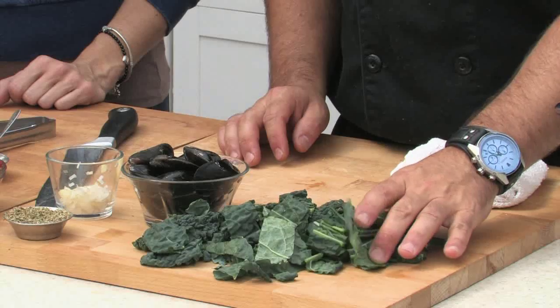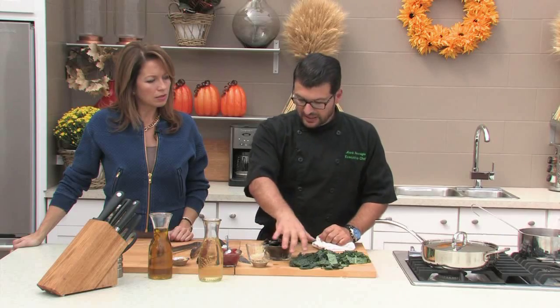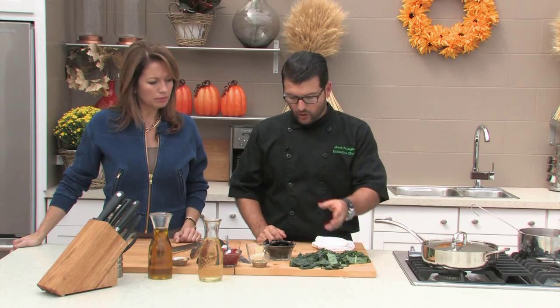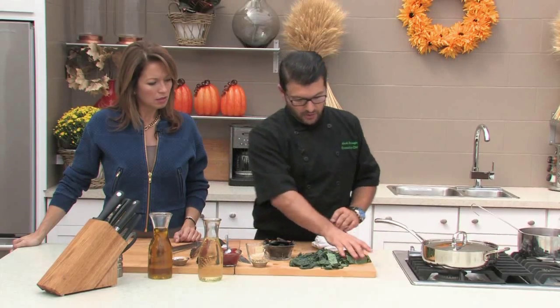Now what I'm gonna do is I'm gonna add the kale from the bottom first, because this is the thicker stuff, okay? So we're gonna keep the leaves, the top portion, for the end. Okay. You don't wanna overcook that. Sure. But at the same time, this is gonna take an extra minute or two just to get it softened up.